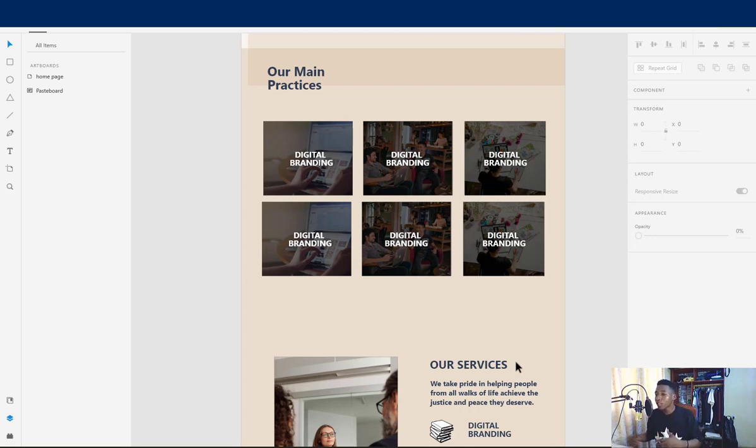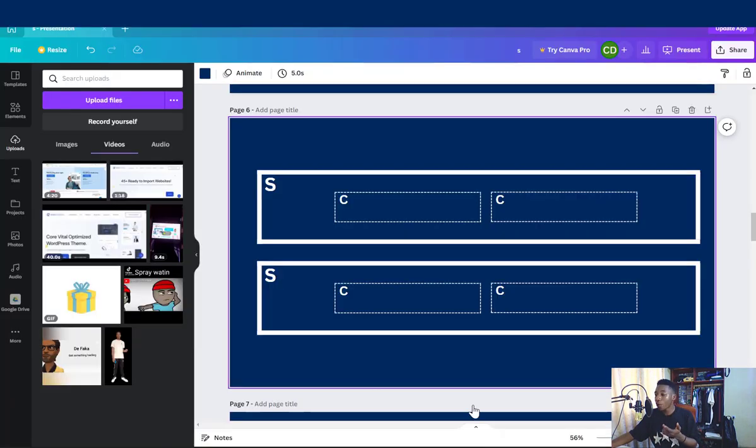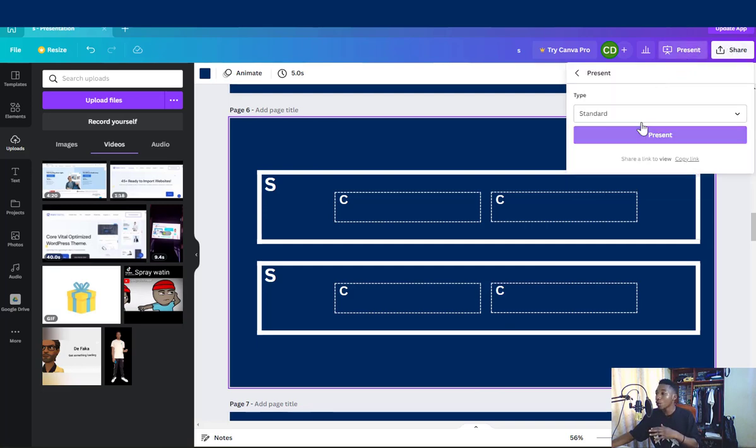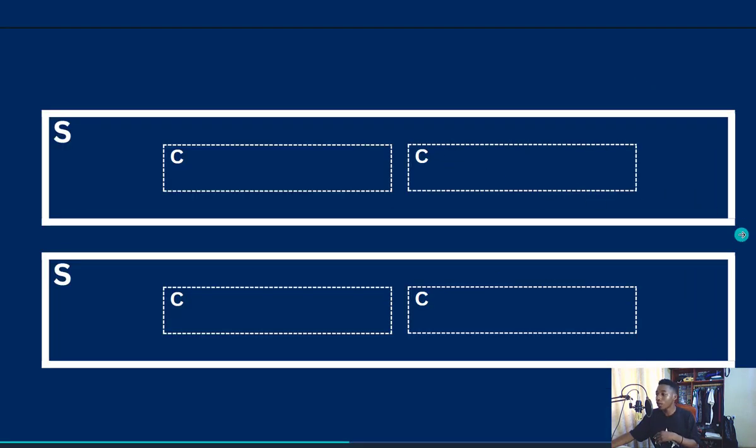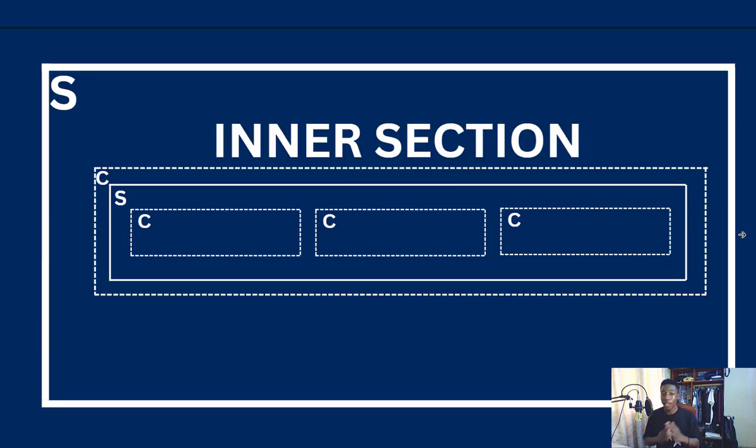But before this comes in, we still have to talk about how you could use section features inside of your WordPress web design. So in this scenario, we will have to see all this. Let me show you in a minute. If we come over here and check it out, you can see that we can use what we call inner sections. An inner section can only be inserted inside of a column in WordPress or in Elementor.